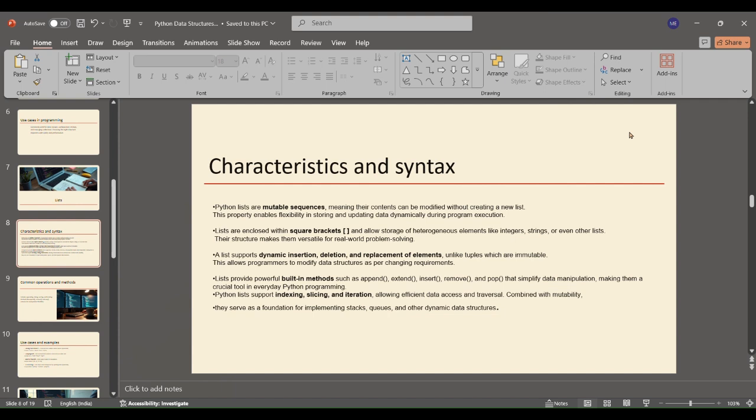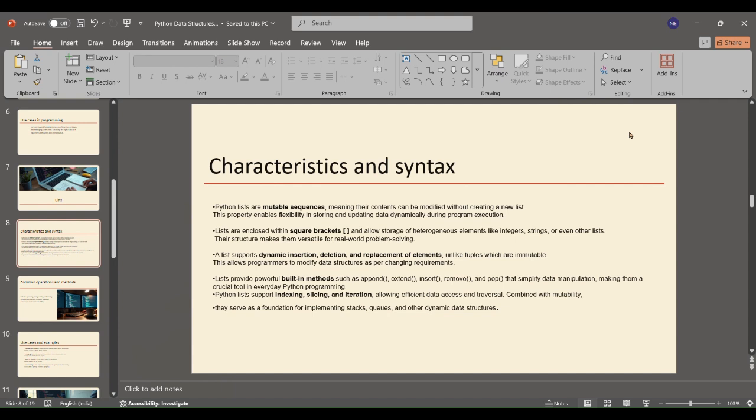Then lists provide powerful built-in methods such as append, insert, remove, and pop that simplify data manipulation, making them a crucial tool in everyday Python programming.